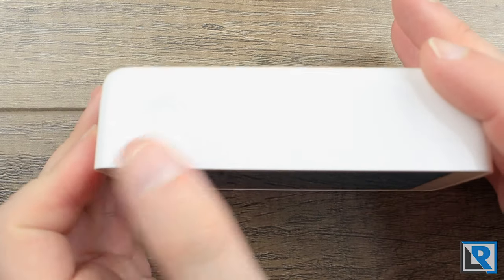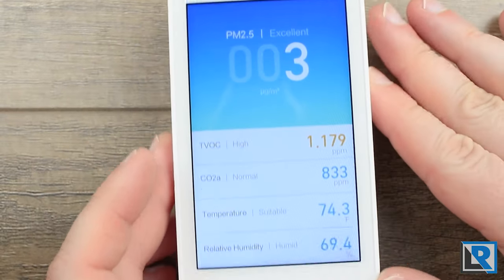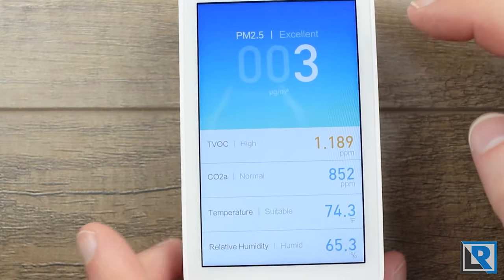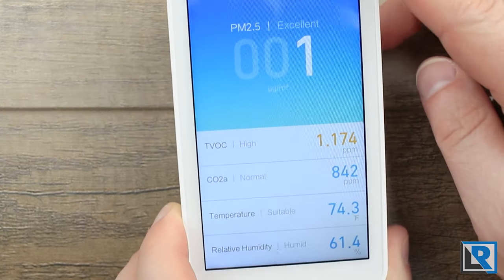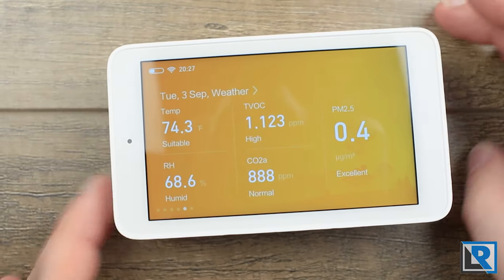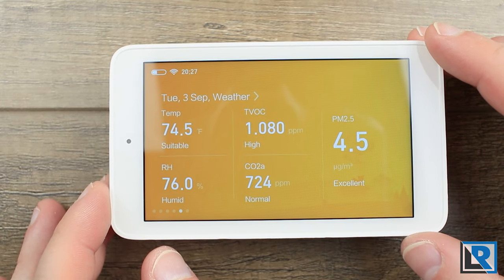At the top you've got a power button. This also has a rotation sensor, so you can have it in portrait or in a vertical format. You get less information in the vertical format, and I'm not sure if it affects accuracy either because it blocks one of the holes at the bottom. But it is an option and changes your color scheme. I personally prefer the mode where I can see all the different measurements on one screen.